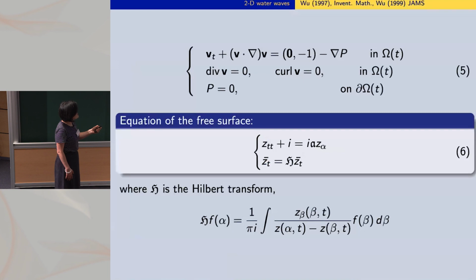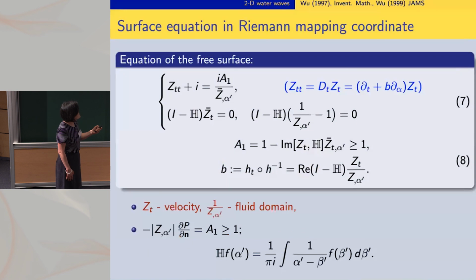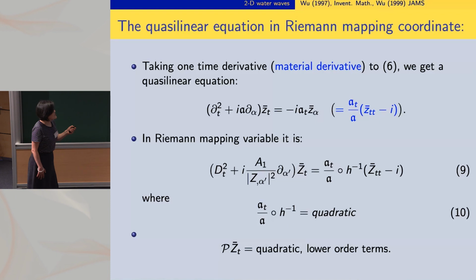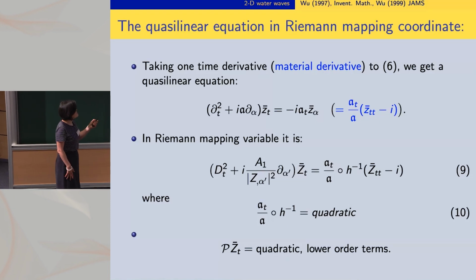You have capital Z, little t, z_ttt, right? This is like 2 times I a z_t alpha plus I a_t z_alpha, and this is the left-hand side, right? So this is a higher order term, this is a lower order term. So now I also put a bar on everything in this equation. The left-hand side is the higher order term, the right-hand side the lower order term.